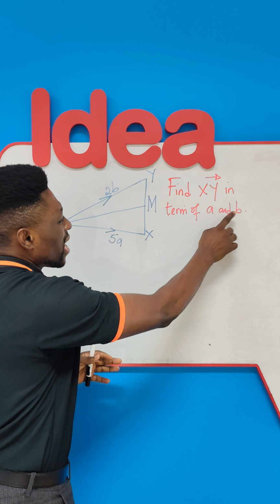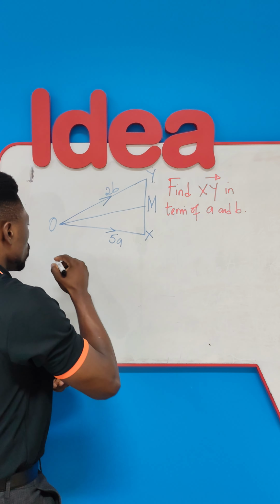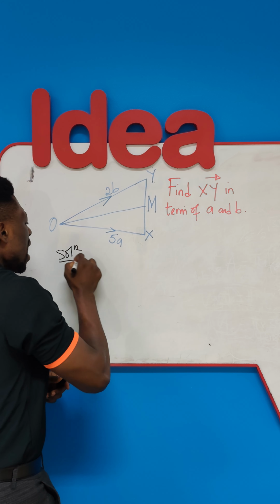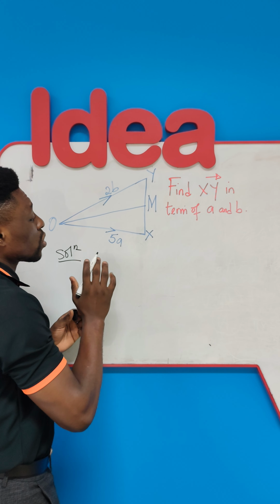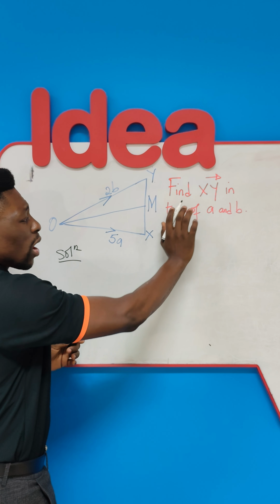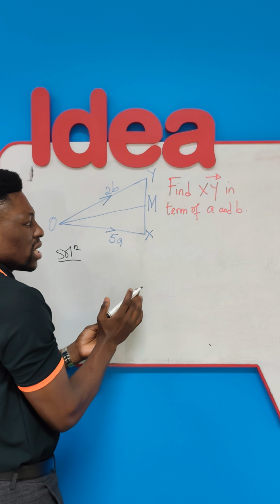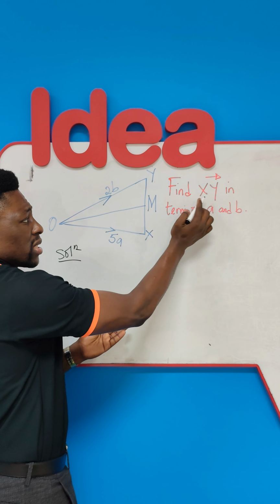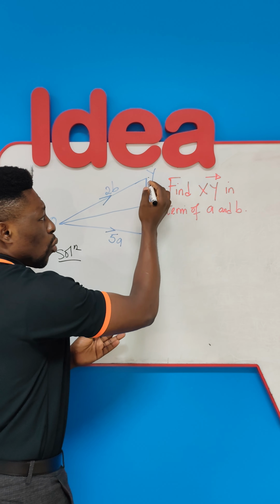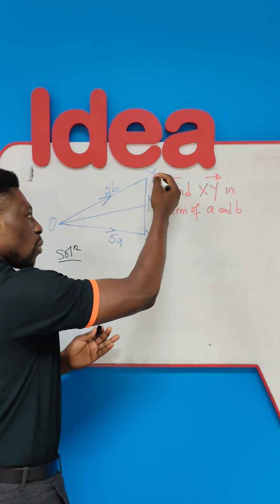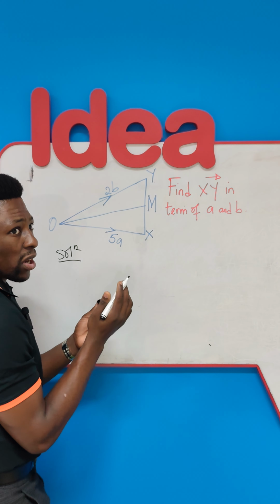So let's find the vector xy in terms of A and B. Follow me, dear friends. Solution. Like I said earlier, in terms of vectors, we're supposed to pay attention to the signs. Now, what this question says is, how can we leave from x to y? Because it's very precise, look at the notation. It means leaving from x to y, which is not the same as leaving from y to x, okay? How do we leave from x to y? There are so many possibilities.